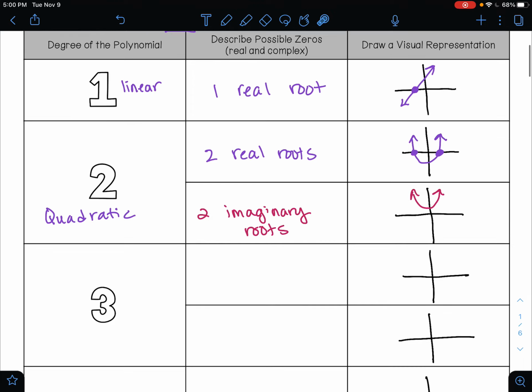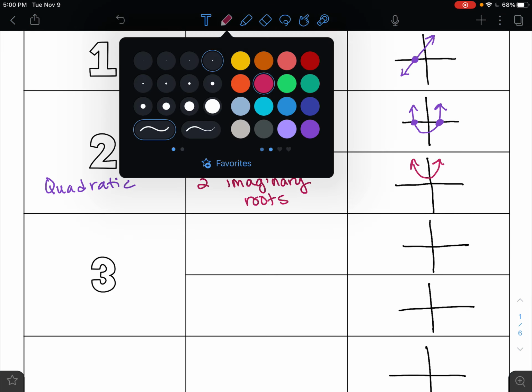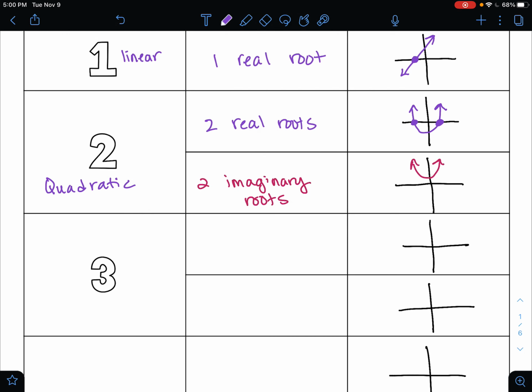If we have a degree of 3, again, two things can happen. Remember, degree 3 is cubic. You could have all three real solutions. And that's what you've had so far in this unit. A graph of a cubic that has three solutions might look something like this, where it crosses your x-axis 3 times.